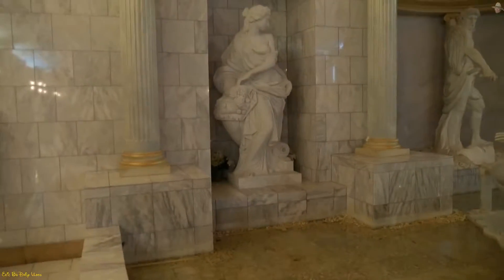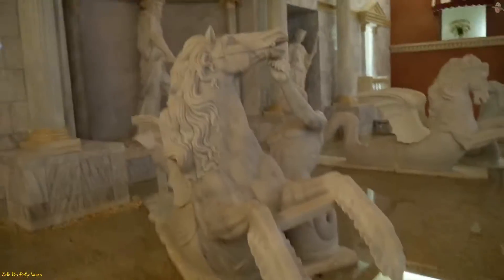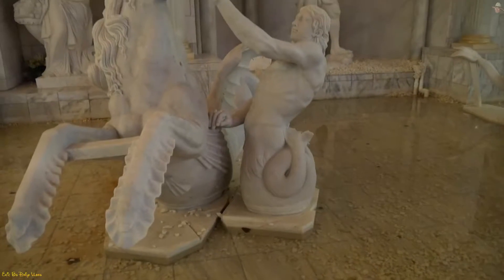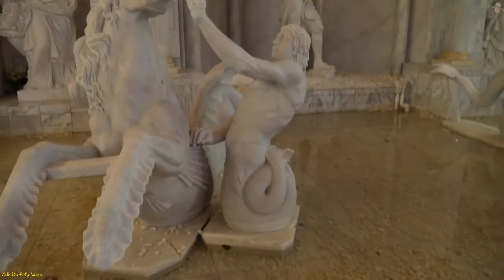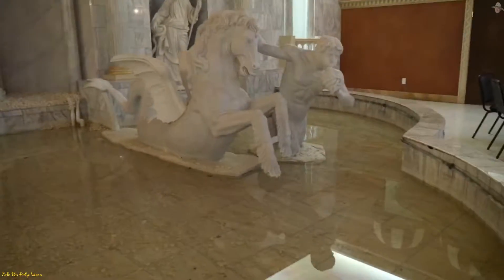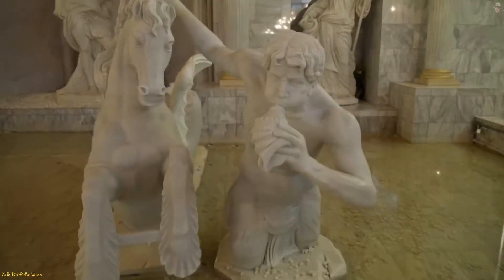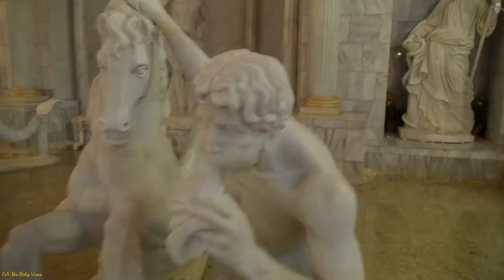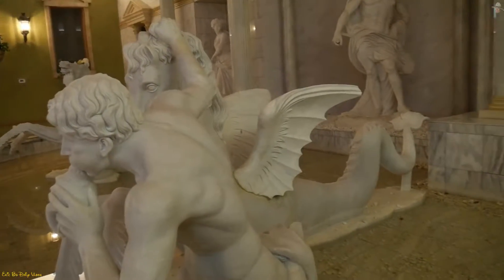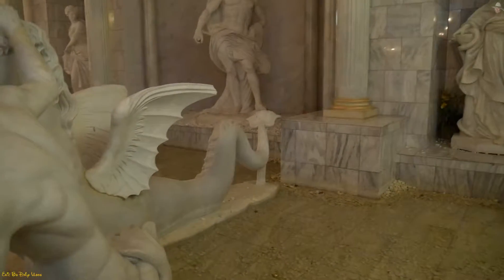Check out the fountain right here. You've got some winged horses — I'm assuming that's Pegasus — and that's a merman, looks like a merman because it's not a mermaid. And you have another merman over here blowing on a conch shell. Giving it a second look, that is not Pegasus. That's some kind of fish horse — not sure what that is.